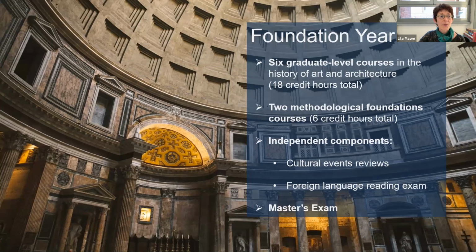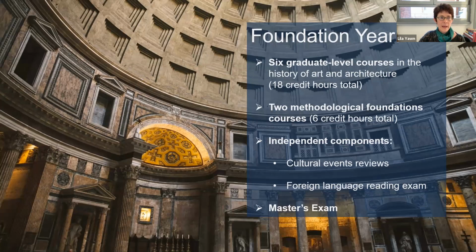There are also a few independent components, a cultural events reviews component in which you actually go out into Rome, into other places, to go to conferences, to lectures, to art openings, and you review them. It's a way to really immerse you in the immense richness of the environment here.